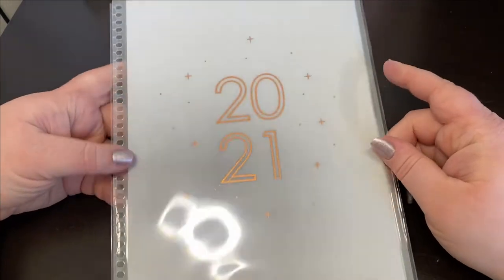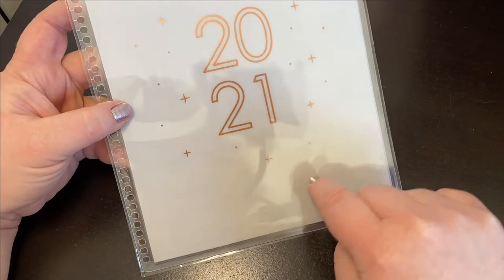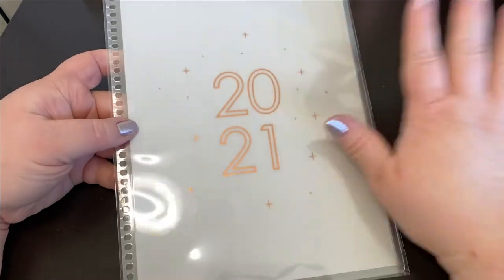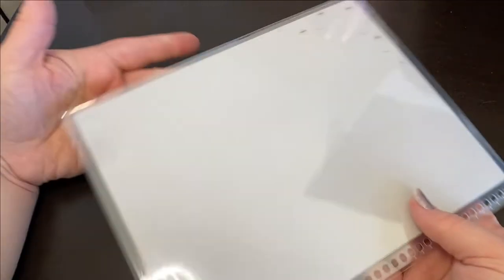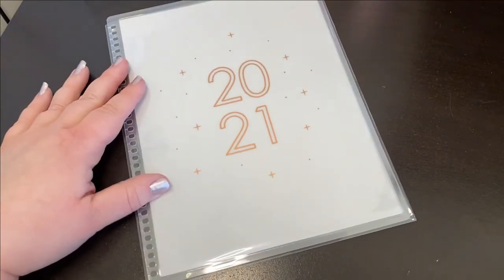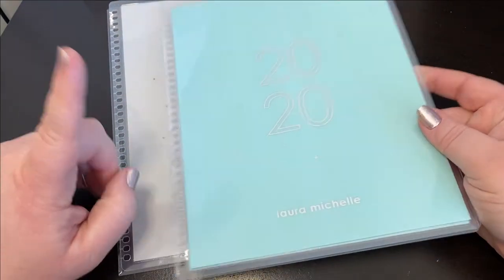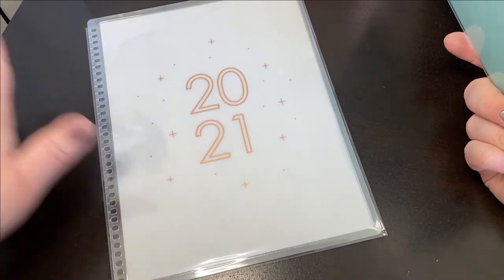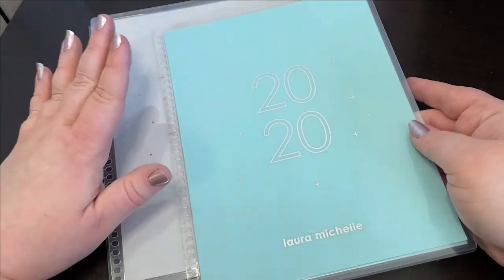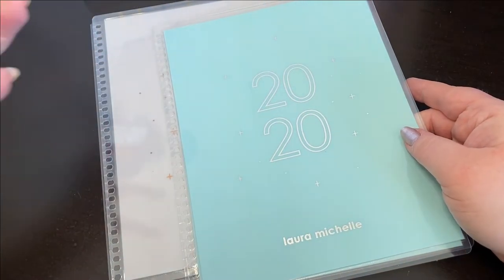And then lastly, I picked up a cover as a 2021. I don't remember what color the background of this is, but it does have rose gold foil. And it has just a really, really simple star design on it. And I did pick one of these up for 2020 as well. I need to flip out my planner cover. It still has a Christmas cover on it. But I don't use this at the beginning of the year. I switch out my cover all year long, but I will put it on at the end of the year. So when I store my planner, when I pull it out, I can easily see it.